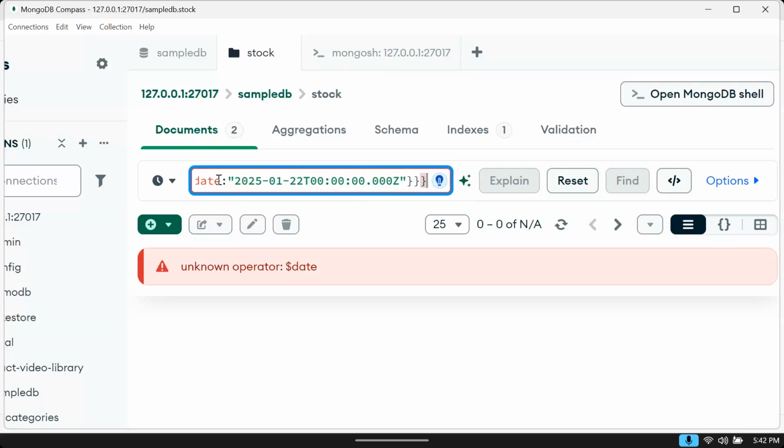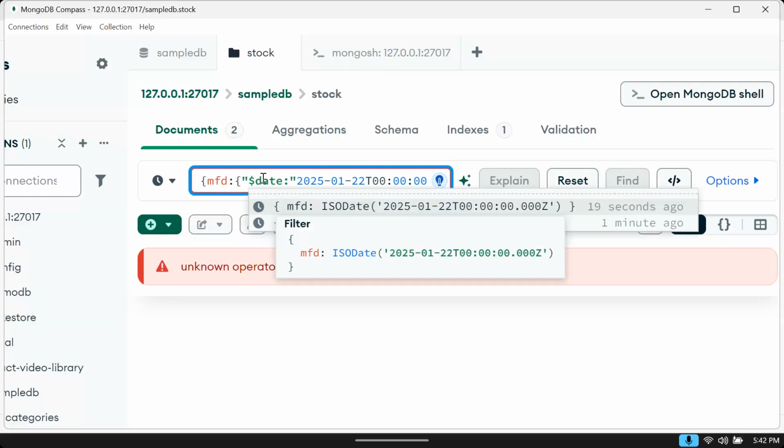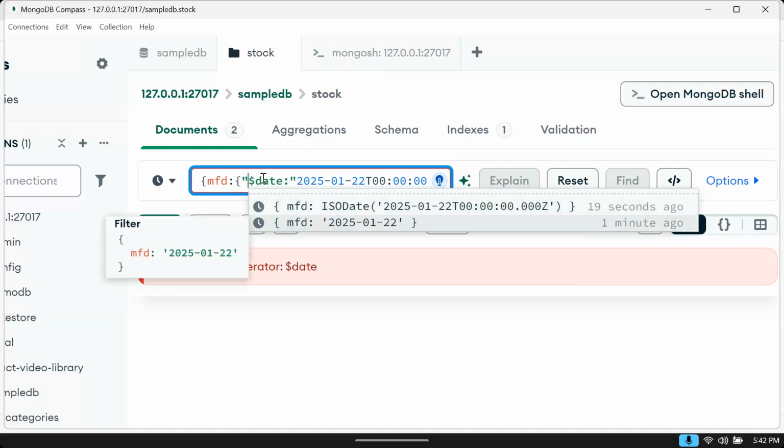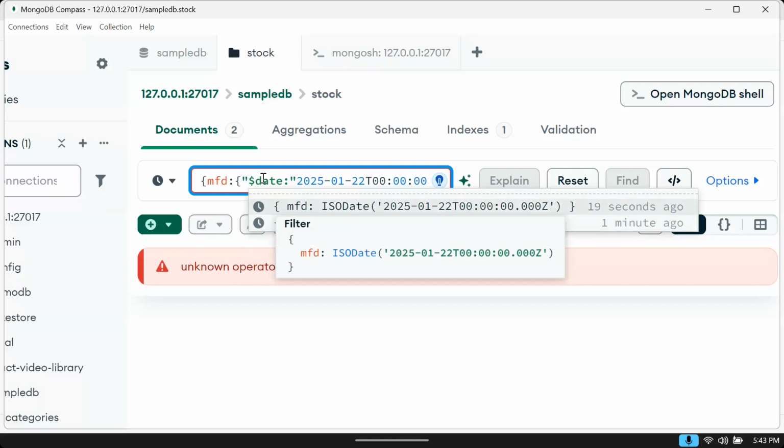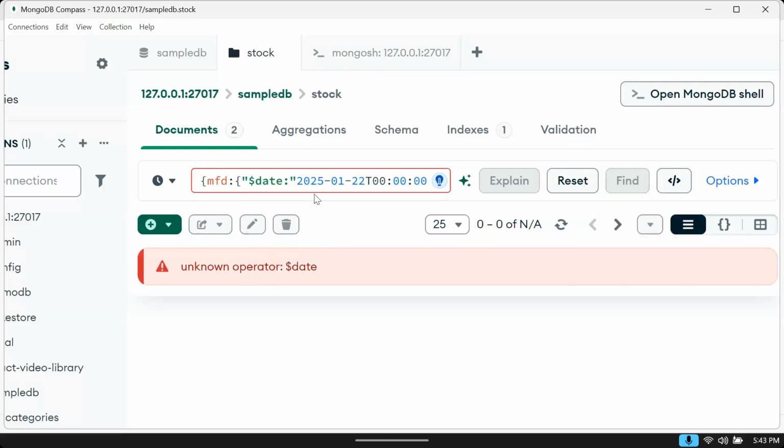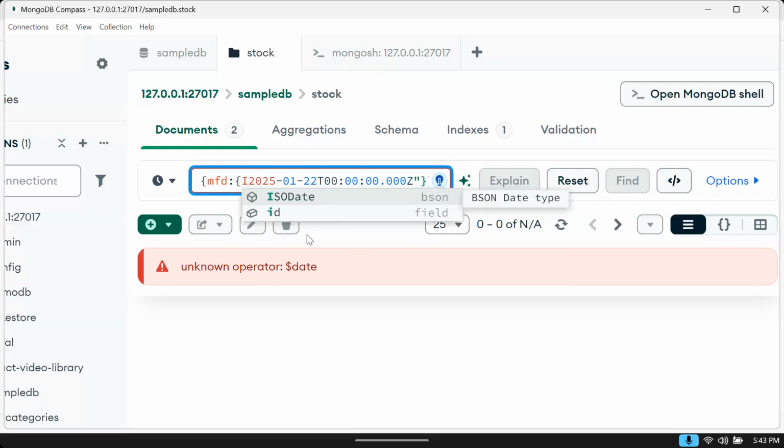Now this date is not a string because here the format is ISO date, it is using the function ISO date. This ISO date I have to use, not the date function.